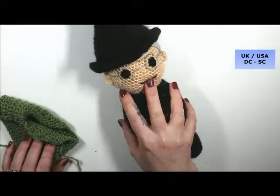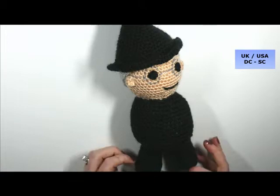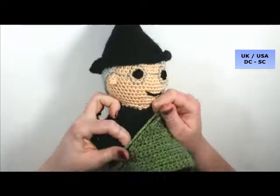Now I'm going to bring McGonagall back in and pop the cloak onto her.